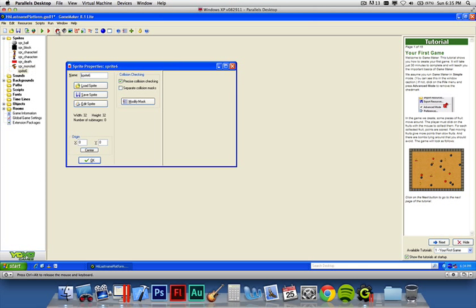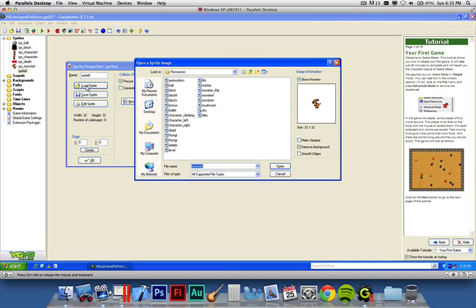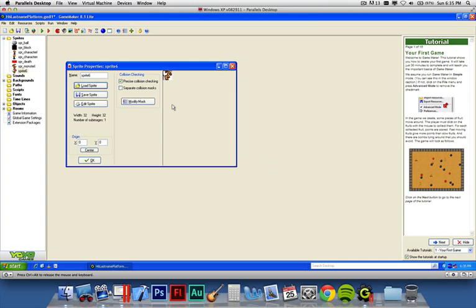Alright, next one we'll grab is his counterpart. So we'll choose load sprite, monster R, remove background, open, and we'll name it SPR_monster R. And same process, uncheck precise collision checking, check the separate collision masks. And I think I've said this before, but when you only have one sprite at a time, like this guy isn't animated, he isn't a series of sprites, I don't think this matters, but the tutorial has it checked, so we'll go with that.